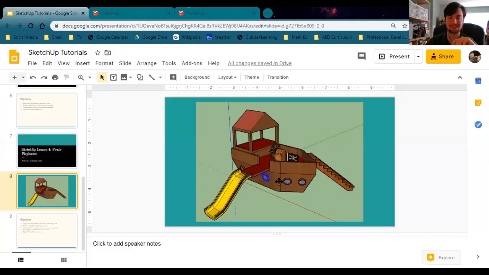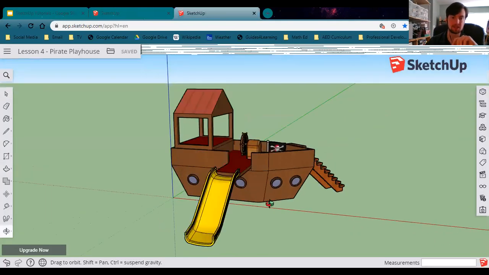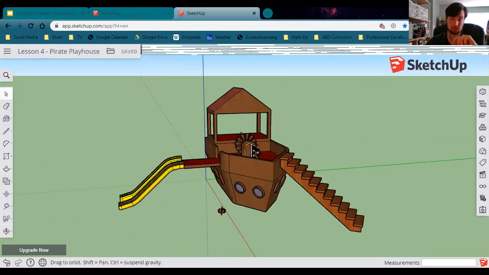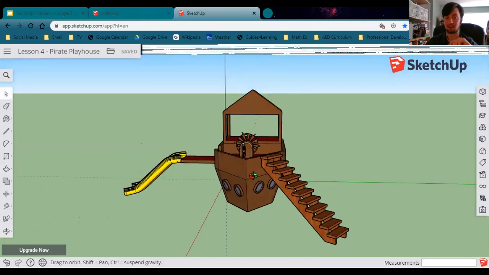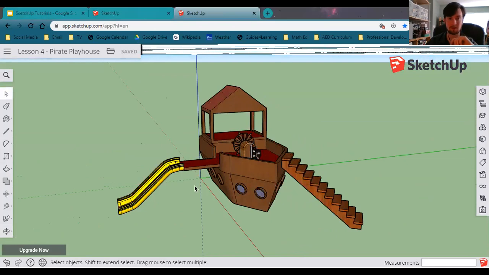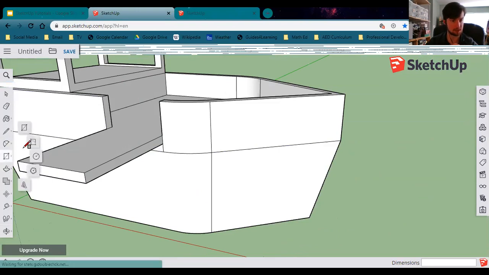Anyway, here's the full model, 10 total portholes in this. And you probably don't want to draw each and every one. And that's one of the reasons we do make components. We're just going to make one, and then we can make a component out of it and then insert it everywhere else. And that's going to be pretty quick. So let's make a circle. Rectangle, there it is, circle.